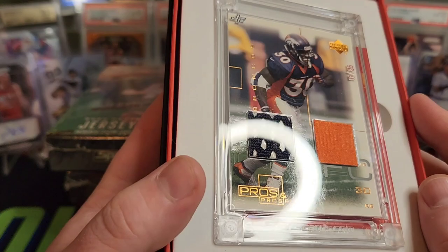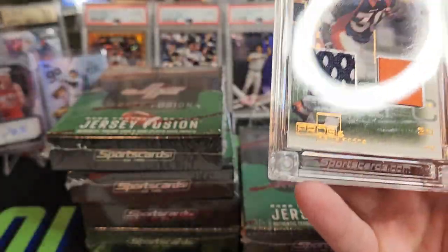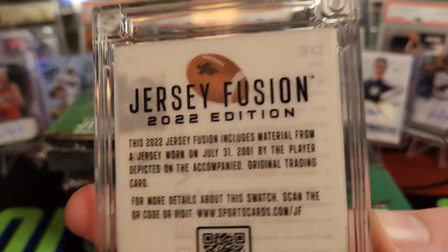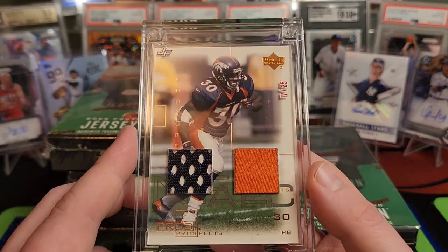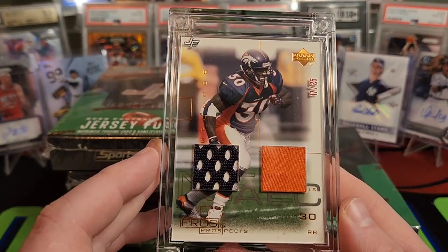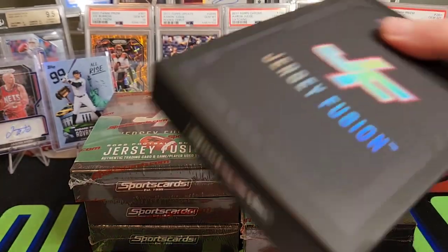A dual patch numbered card — 17 out of 25. Looks like Terrell Davis. Obviously I was very young in the 90s so I don't know them too well by jersey, but 17 out of 25 dual patch Terrell Davis — that's pretty cool. It was worn on a jersey worn July 31st, 2001. I like when they have the perforations in the jerseys. So that's going to be most likely one of our premiums, and we should have two more premium jerseys left. Last year in the all-sports one of my premiums was a Larry Bird–Magic Johnson dual patch, which was pretty cool.